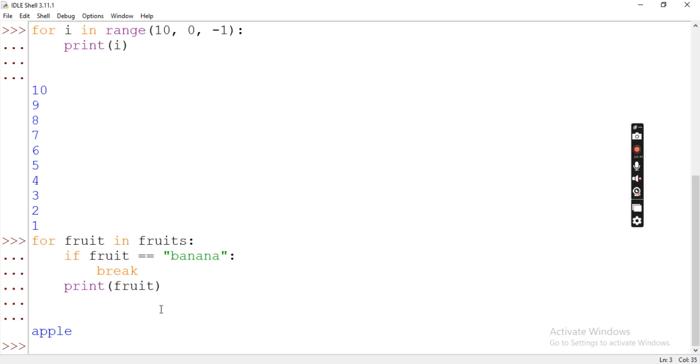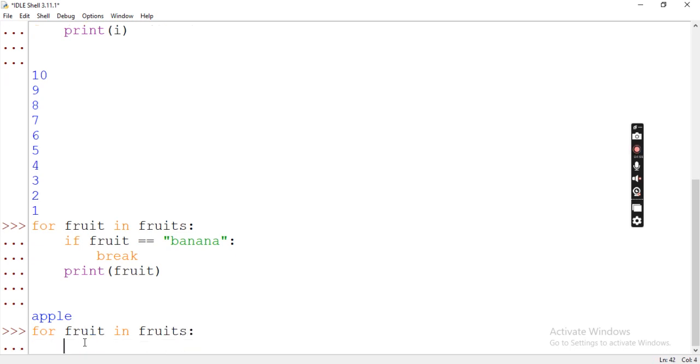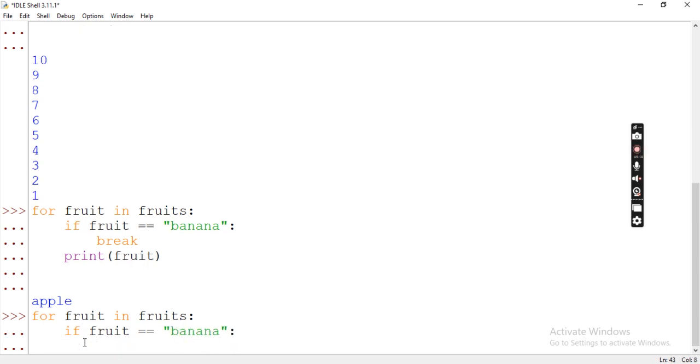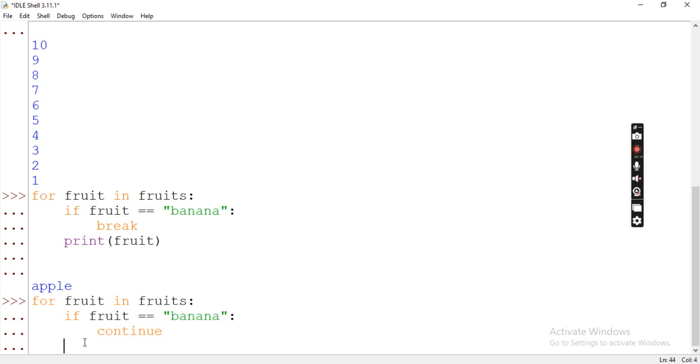So the way that works is we'll say for fruit in fruits, if fruit equals banana, continue, print.